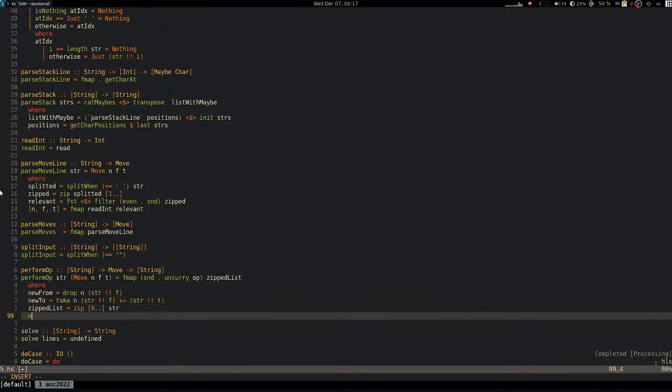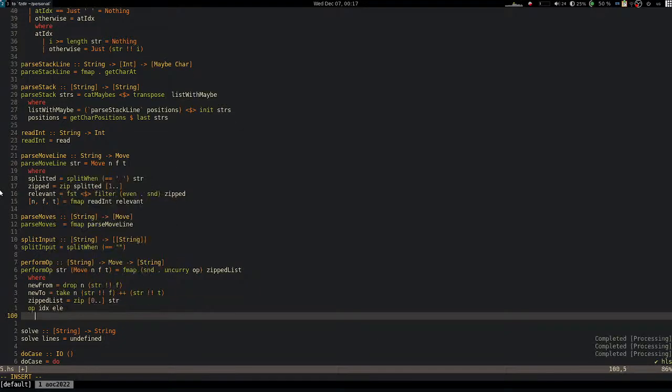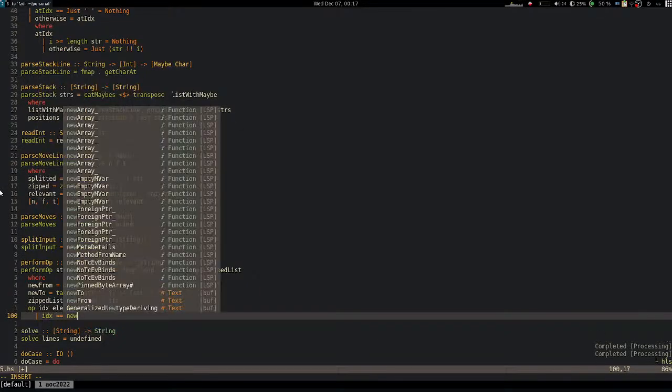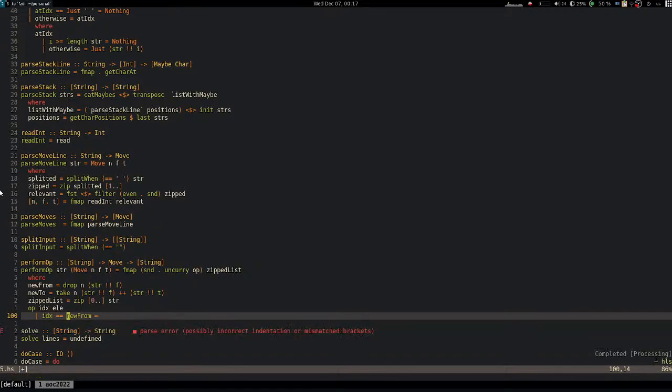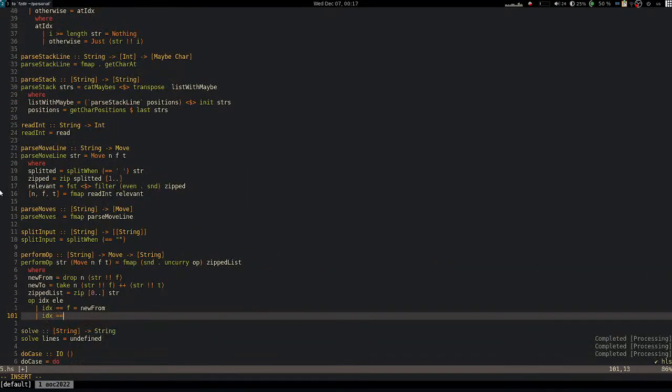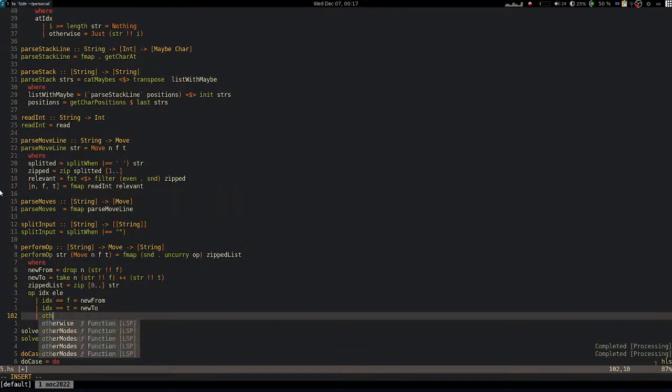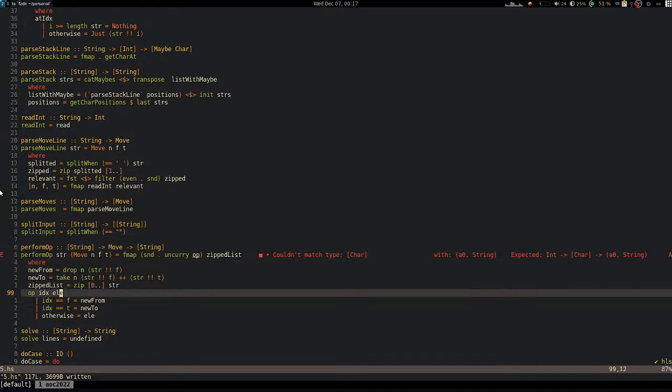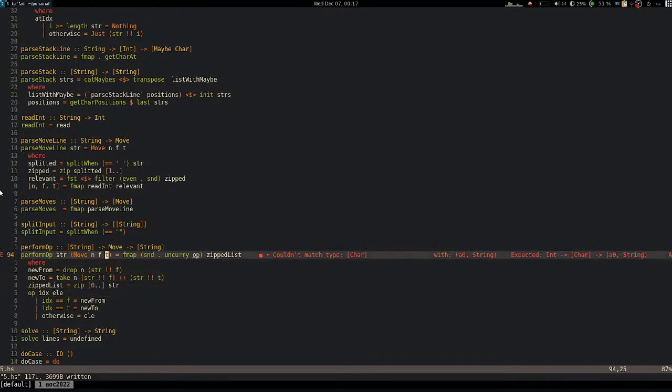So op takes index and element. If index is equal to f, then it's new from. If index equal to t, it's new to. Otherwise, it's the element only, right? So, yep, uncurry op.